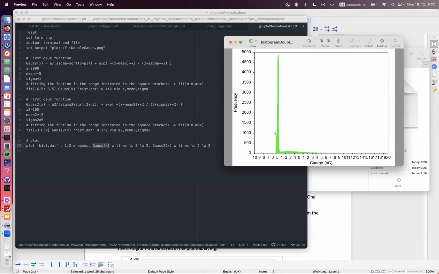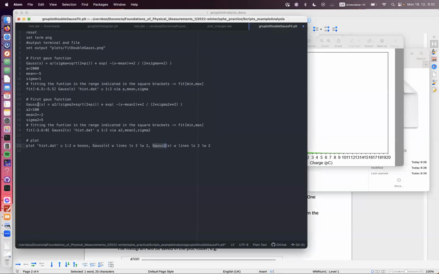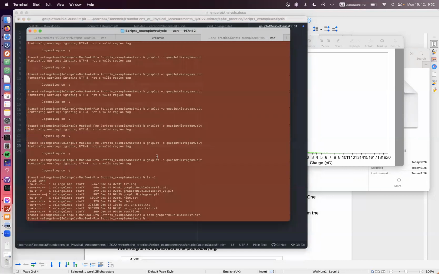And the second is the peak of the single photon, which is Gaussian number 2, this one here. Here LS is for the color of the line. We can change this number to create different colors, just to distinguish them when it's plotted. So we can run this one here.